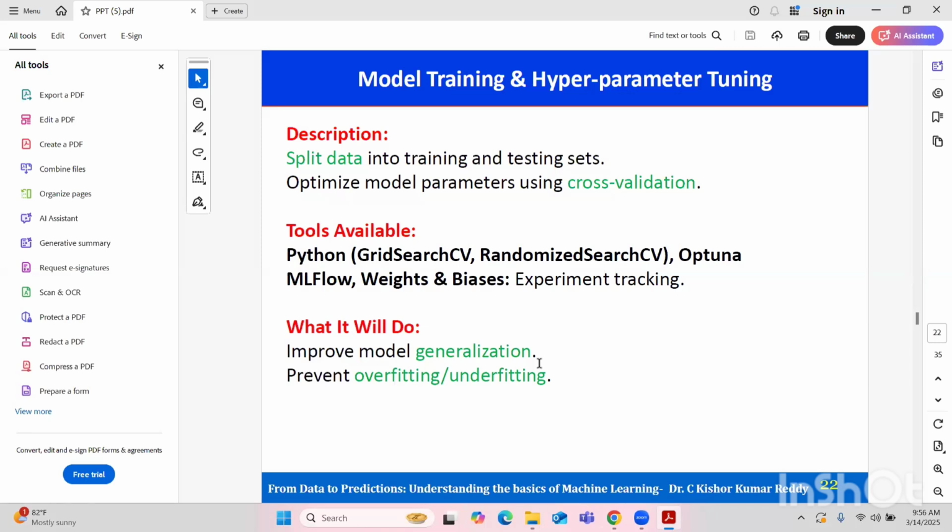Basically, we will be going for k equals 10, which is an optimal value. That means first we take 8 records for training, first 8, last 2 for testing. Second case, first 2 records for testing and the last 8 records for training. In the third case, first record and the 10th record for testing and the remaining records for training. Like this, you shuffle the data, you get multiple performance values, and we find the mean value of all these. That will be your optimal efficiency value. This increases the generalization of the model.